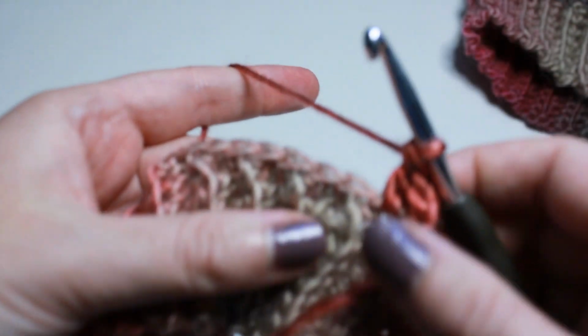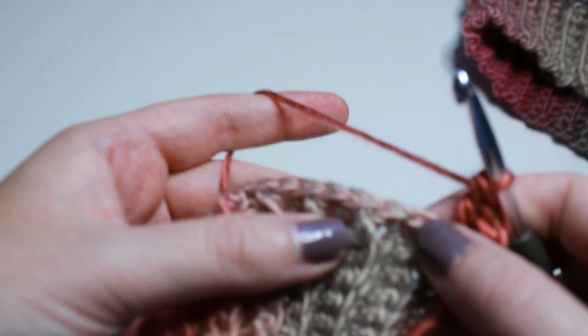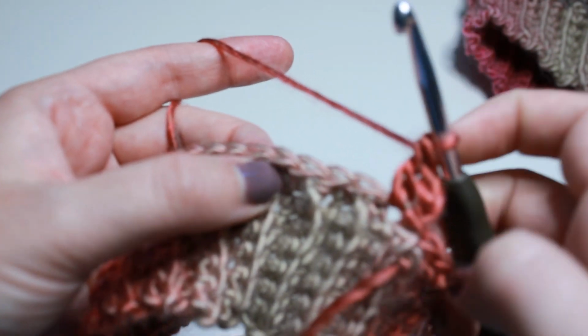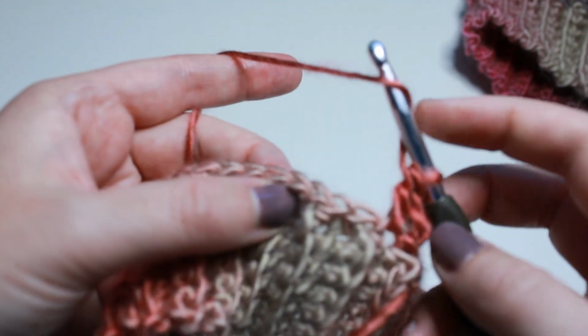Alright, so now we continue with the pattern. We're going to skip 3. So 1, 2, 3. Into the next, we are going to put 2 double crochets.